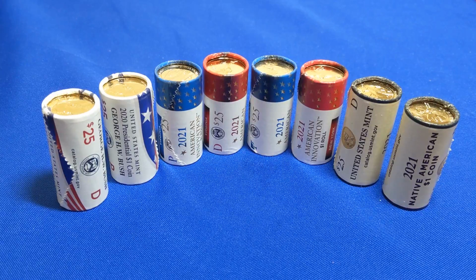And I figure I'm going to hang on to these for a while. If all goes well in my life, in the next 5 to 7 years, I am hoping to retire or at least partially retire. So at that time, maybe I'll open these babies up and sell the coins individually on eBay or somewhere else, trying to make back my money there. Or maybe keeping them in the roll will be the better play. Maybe that'll have a nice value. People going back trying to complete some of these sets might have an interest. So I don't know. It just captured my fancy. I figure I'd get them. I figure over time and in the longer run, hopefully they'll have some value to them. If not, they're not overly expensive, so no harm done.